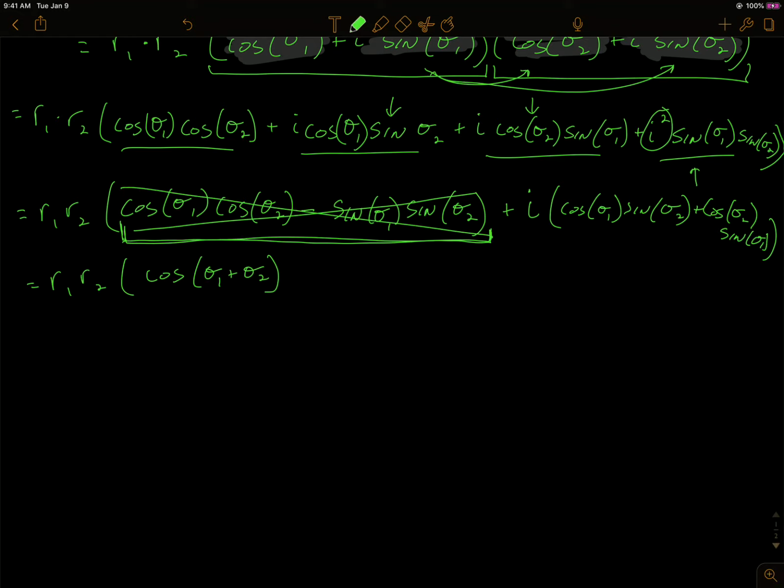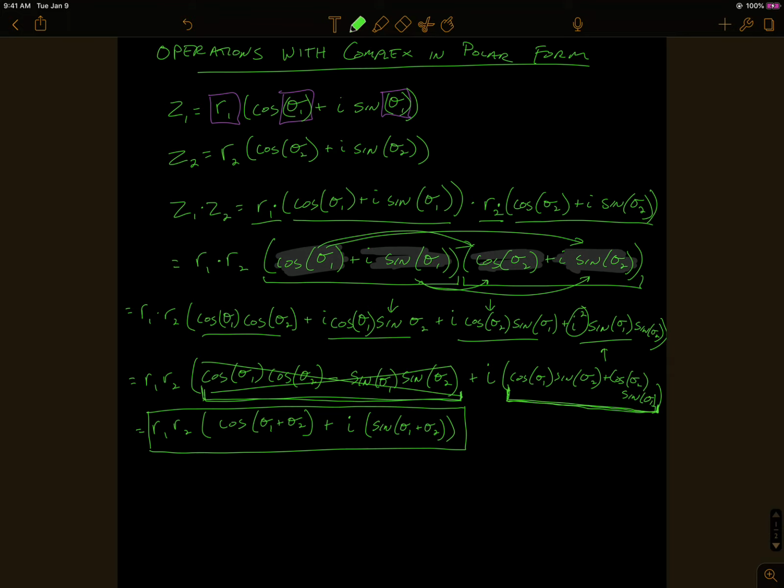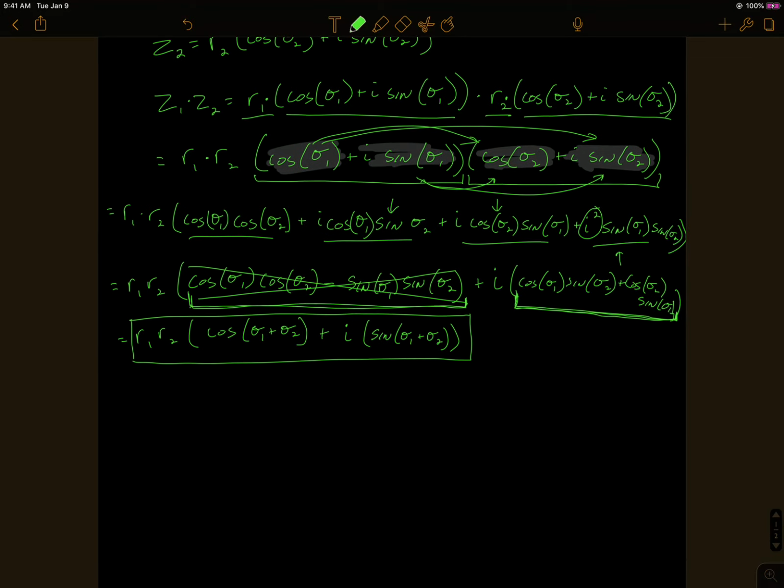All right. And then plus I times, if I look at this one, again, this is another one of those sum or difference formulas that we had from earlier in the year. And that one's going to be the sum formula for sine. So it's theta sub 1 plus theta sub 2. Okay? So it simplifies down to that. And this would be our formula for multiplying complex numbers in polar form. Because we don't want to go through all these steps every time, so we sort of made a formula.